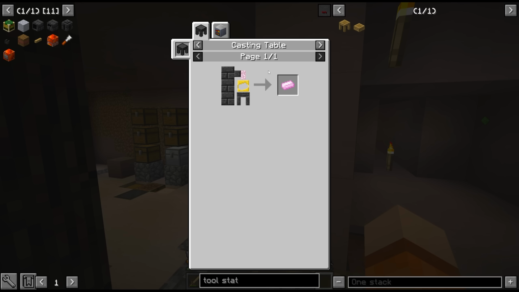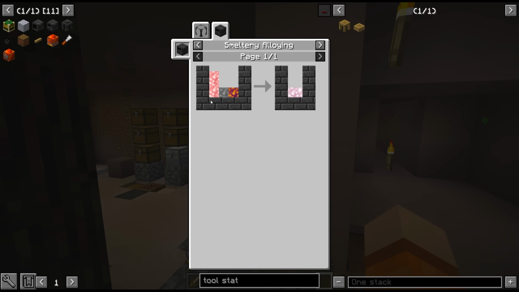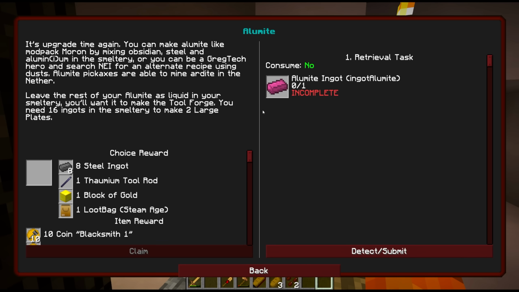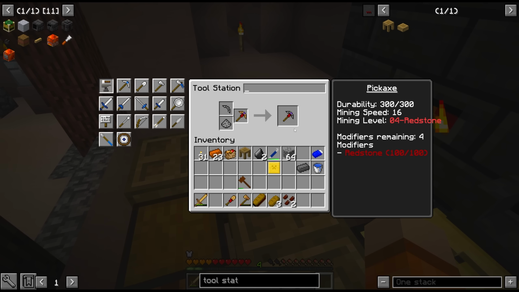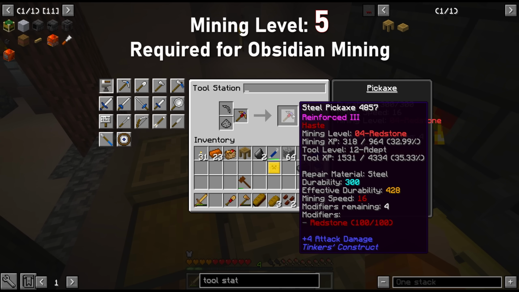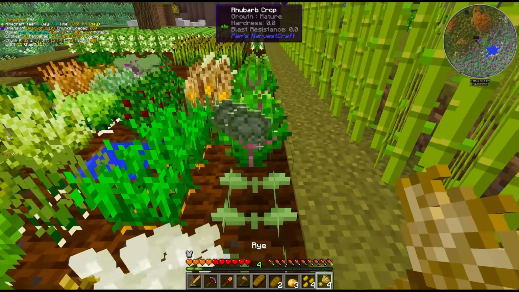So to get alumite, as we mentioned earlier on, we do need obsidian, right? The aluminium we should be able to get from aluminium gravel and the steel we already have. The obsidian though, there's no other way to get this other than finding it or mining it, and we don't have enough mining level yet on the bronze. And if we upgrade to steel, it's going to reduce it by 1, and we have to mine like 3,000 blocks to upgrade again. In case you were curious though, the default way to upgrade mining level in Tinker's Construct is disabled here in GTNH.